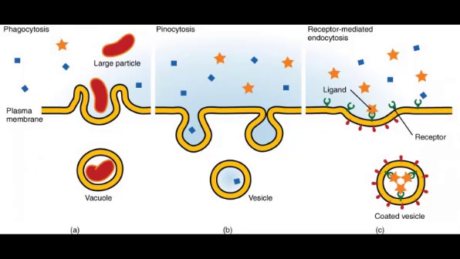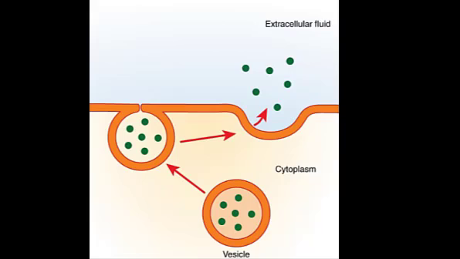In contrast with endocytosis, exocytosis, or what we call taking out of the cell, is the process of a cell exporting material using vesicular transport. So this is a picture of exocytosis. Exocytosis is much like endocytosis in reverse. Material destined for export is packaged into a vesicle inside the cell. The membrane of the vesicle fuses with the cell membrane, and the contents are released into the extracellular space.